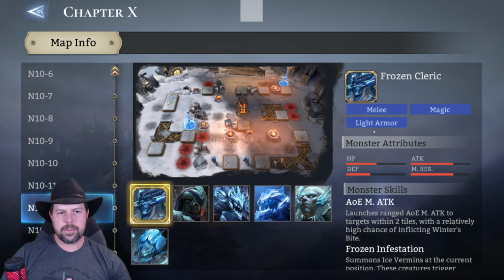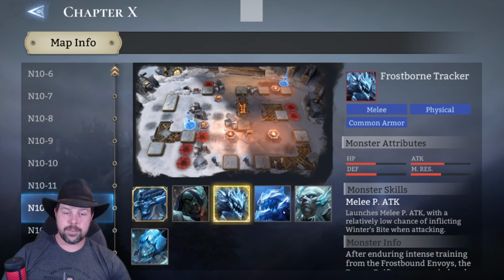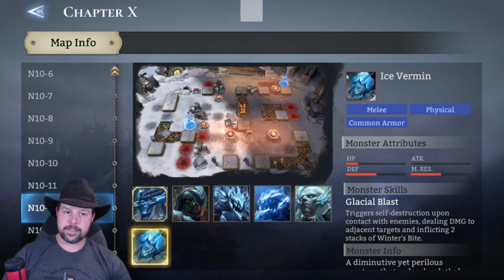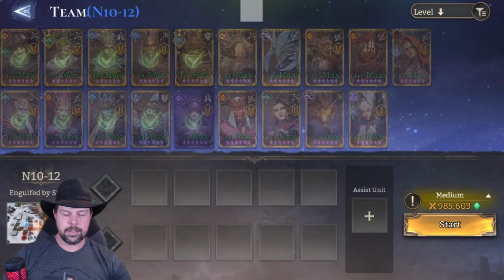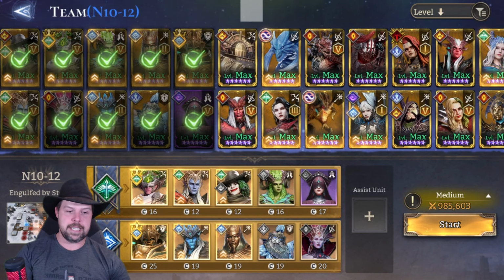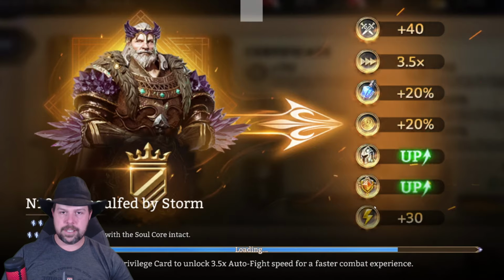Do we have anything new coming in? We have the frozen clerics, the frozen skeletons, frostborn trackers, the frozen drifters, frozen raiders, and ice vermins. Pretty much the same thing going on. And we're going to be going in with the same team again. Hopefully, we can get this right.